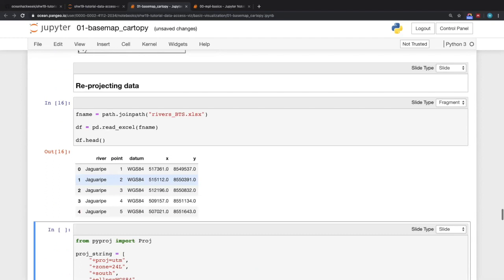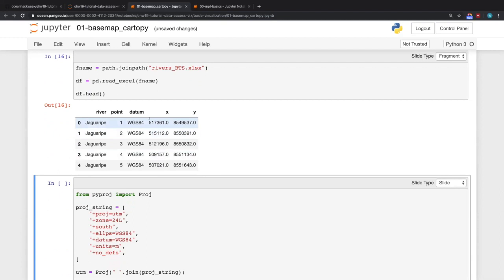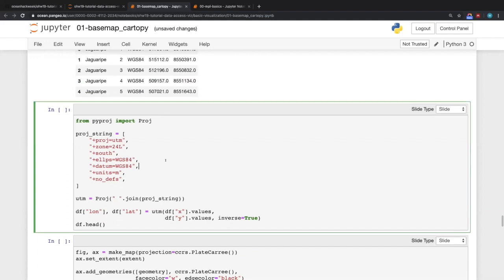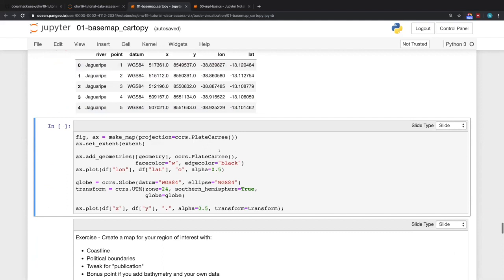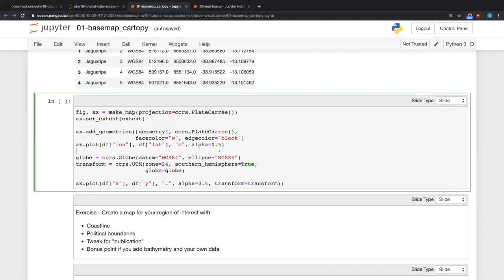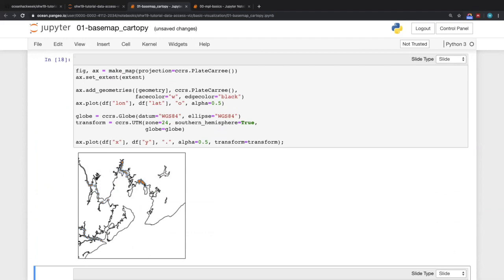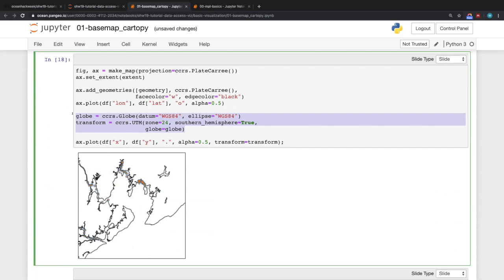We can reproject the data, and I'm going to do a very simple example here where we had the WGS 84 for this region. So this is UTM. We can use PyProj and convert that to lat/lon. And then we can plot on CartoPy. But here I'm doing both. I did the PyProj reprojection and I'm also doing the reprojection using the CartoPy built-in feature for that, just to show that they match. So you don't really need an external library. And as you can see here, they match. They're all in the same position, right? So this is the CartoPy way of doing it. And it's very similar to a proj string.